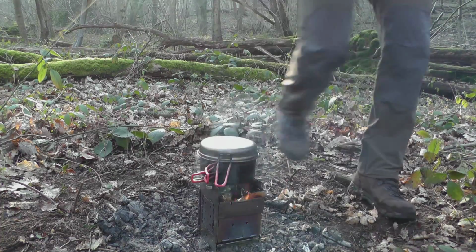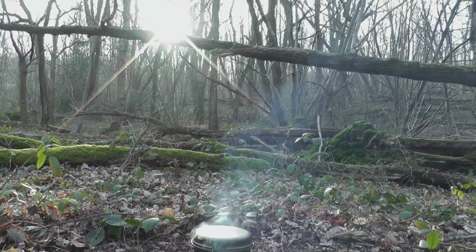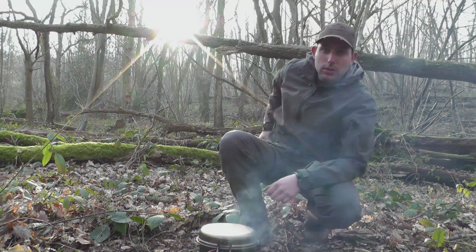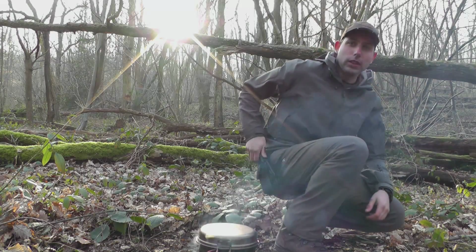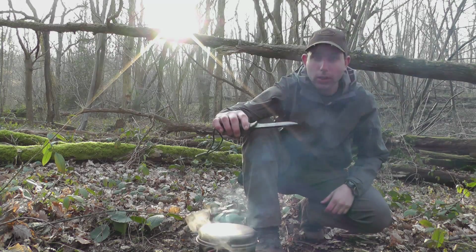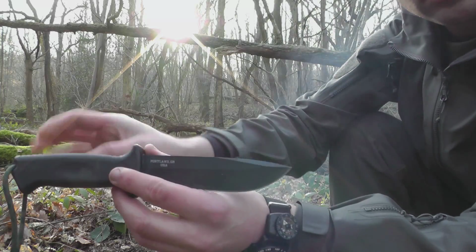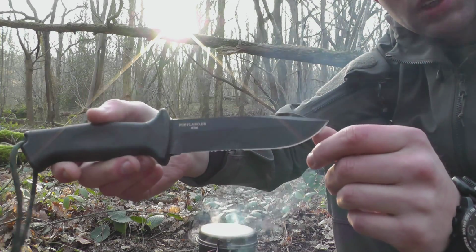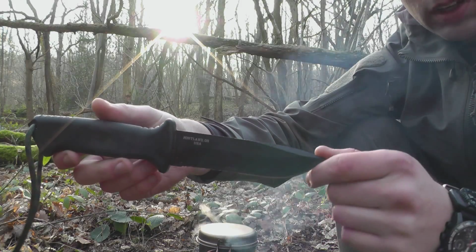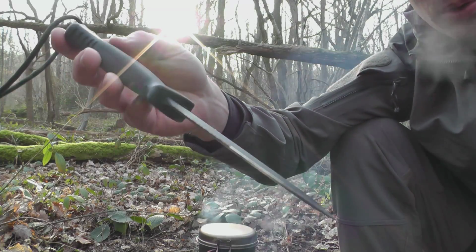Let's get you in a frame. That's it. Alright, this is my knife I carry. This is just a Gerber. It's not a bad knife. I don't know if you can see through all that smoke. It's my Gerber knife. I'm going to be upgrading this knife later on. I'm looking at getting the Rat 5. I haven't got the money at the minute, but this has done me well.